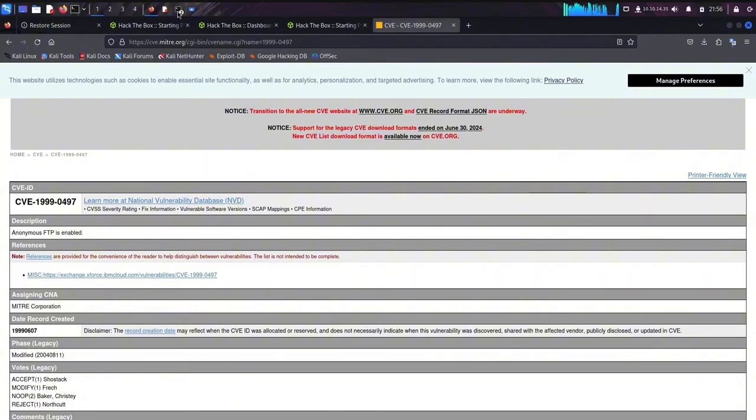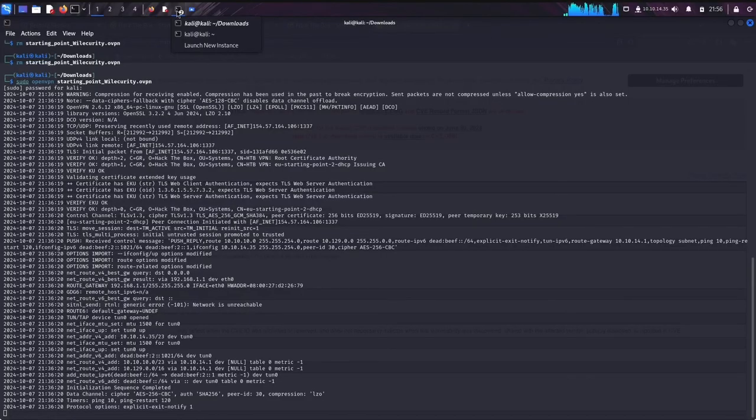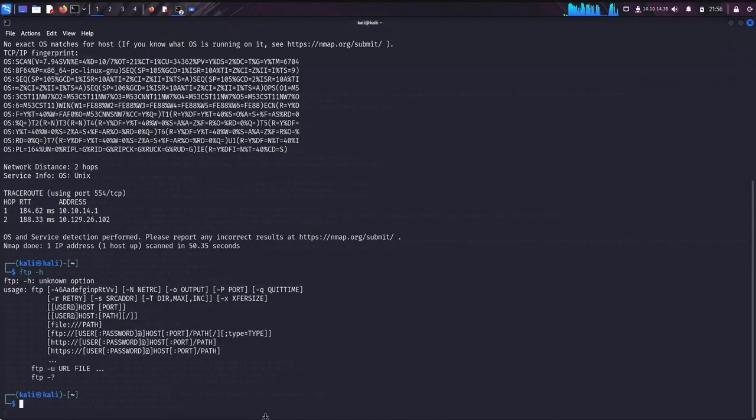So now let's try logging into this. I'm going to use ftp -v, which is used to connect to the port. Then I type in our IP address.